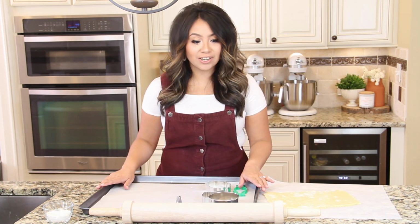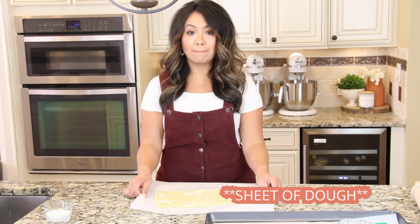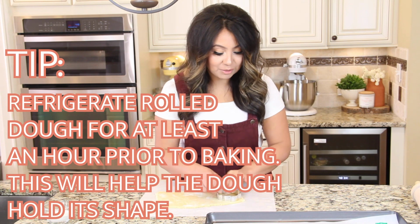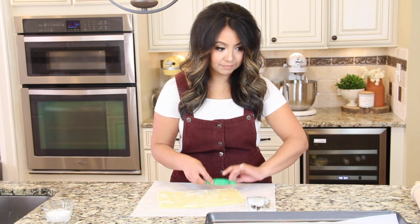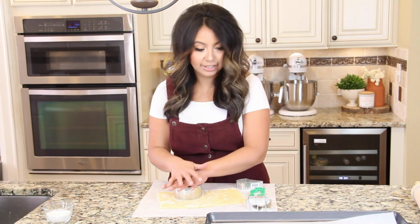So we're gonna go ahead and get started here. I already have my dough prepared. I'm gonna take my baking sheet and start cutting the shapes that I want. I'm gonna do my cupcake, candy, ice cream cone, and my donut.